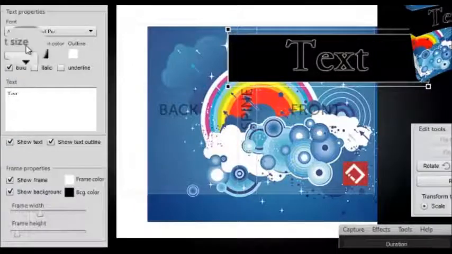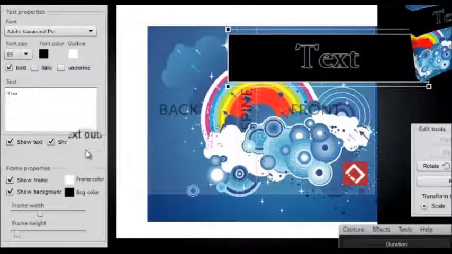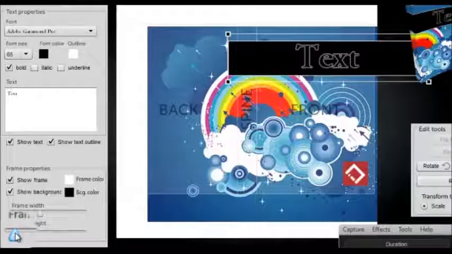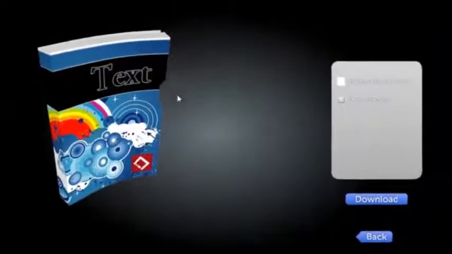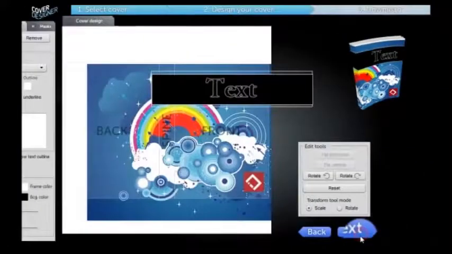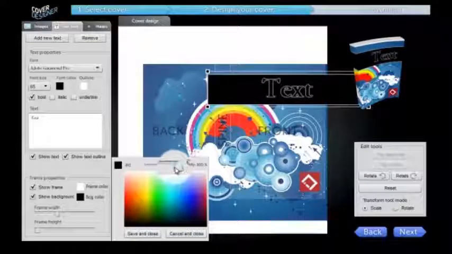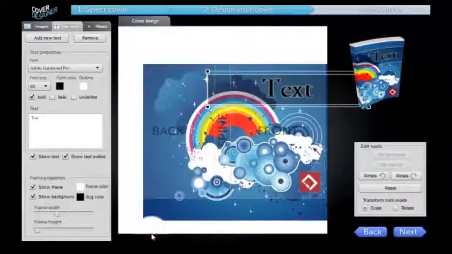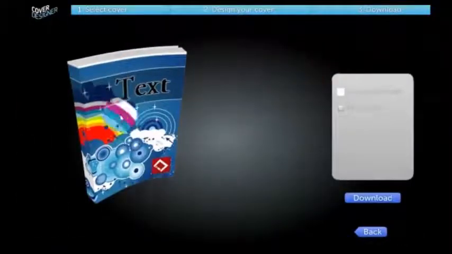I'm going to make the font a little bit smaller. I'm going to set it down to 65. There we go, and shrink the height just a touch. There. Again, we can move over to see what it looks like, and I like the way that looks, so we'll go back. One neat thing that they also allow you to do, if you click on the color, is change the opacity right here. I want to be able to see a little bit more of the background, so we're going to bring the opacity down to about 30%. Right there should be good. Save and close, see what that looks like. That looks excellent. I like that. Again, go to the next, and that looks amazing.